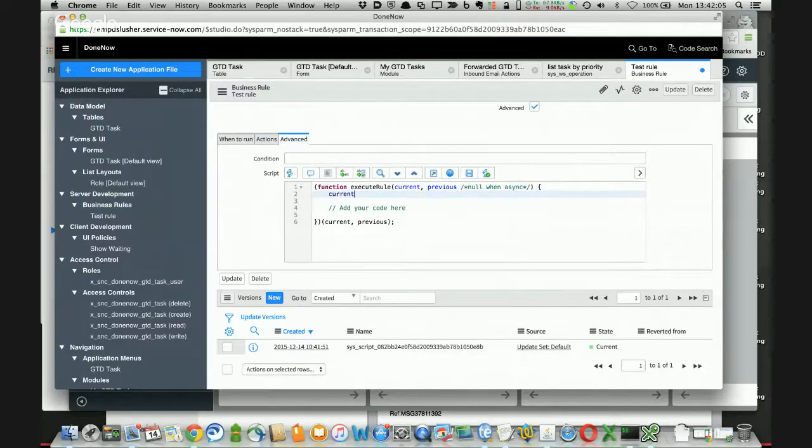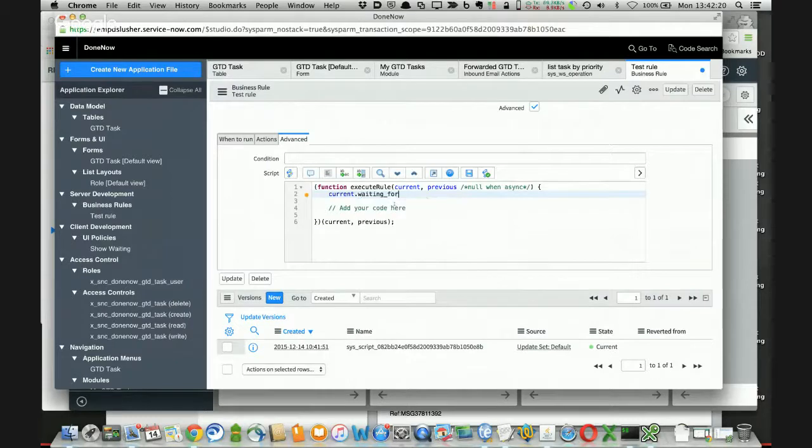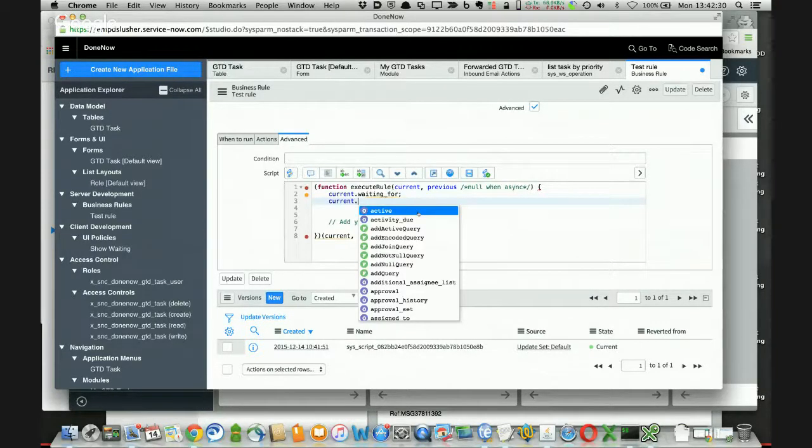So current, and again, we're down into the autocomplete. So we're now looking at the autocomplete of GTD task. And so we see essentially it is task, right? It's got all the stuff that's on task as well as my waiting for. And I am just such a huge fan of this autocomplete because I am one of those people who have hit that point in my life where I can't remember APIs. My head has been filled up with various stuff, and I can remember a lot about Jack Kirby comic books, but I can't remember APIs at this point.